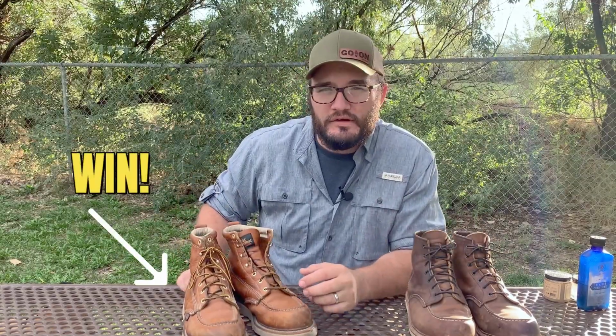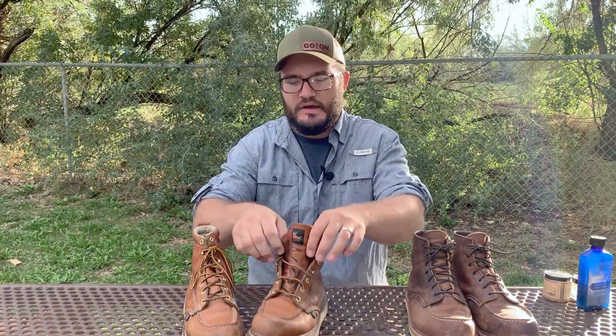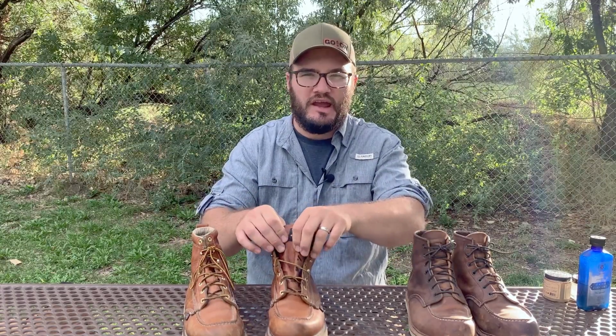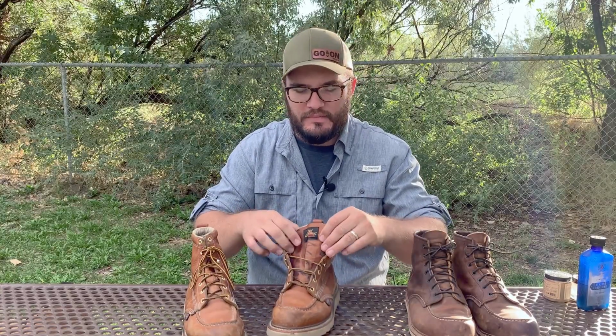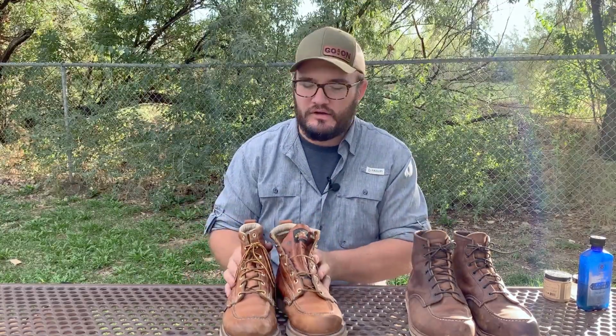The only comfort issue I've ever had with these is the tongue. So it's a gusseted tongue, and you gotta fold it. It's important, especially when you get started, that you fold it right, because it's gonna kind of take that shape, and it's gonna be that way a while. So at any rate, you could put some conditioner on this too, and get it to soften up a little bit, and maybe refold it a different way, but you're really training the tongue to fold however you fold it on the first go of it.